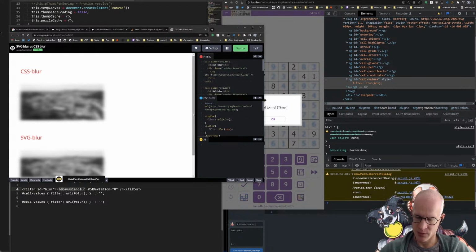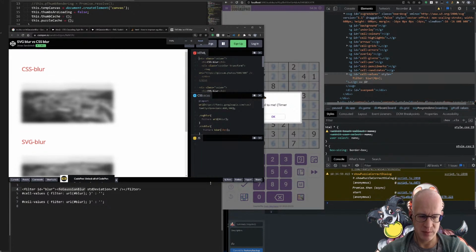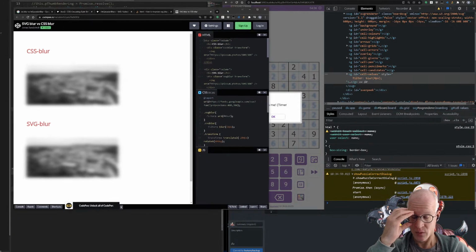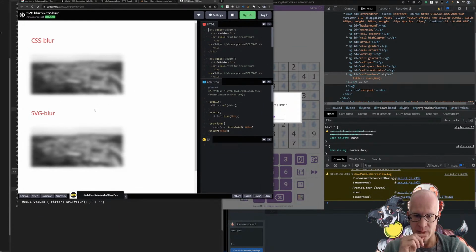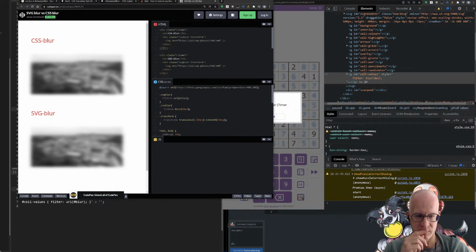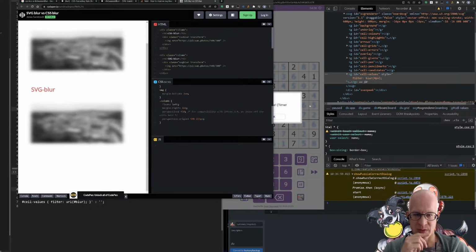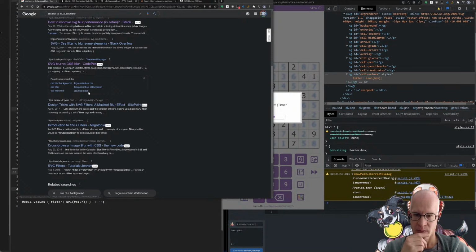Let me know if things are too small. I tend to have things a bit smaller because of the 4K resolution, but on the stream, obviously, I want to have them bigger. They are different. I'm more interested in the performance difference. I mean, in this case, maybe I'll use the CSS blur simply because it's easier for me to set up.